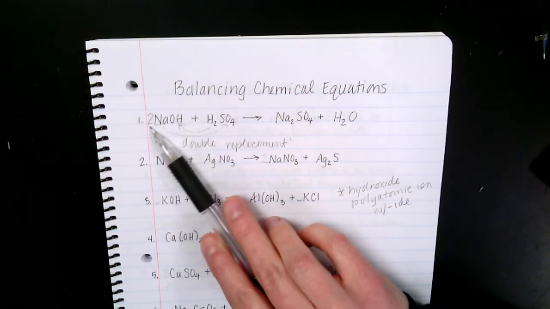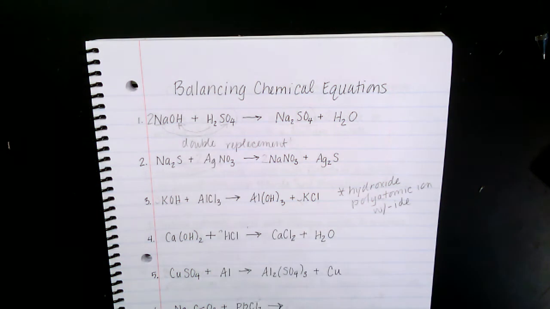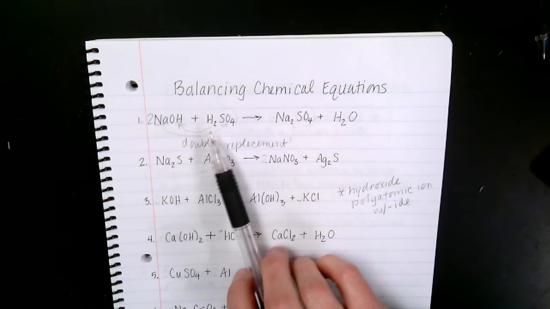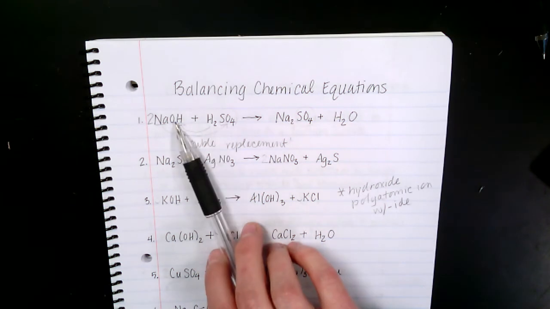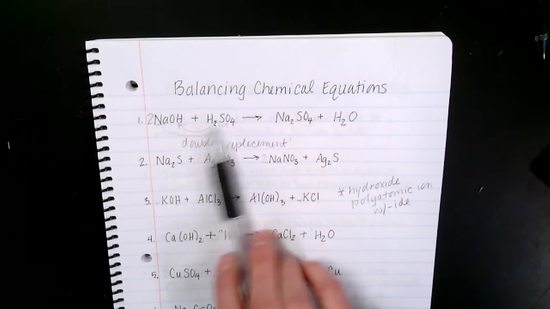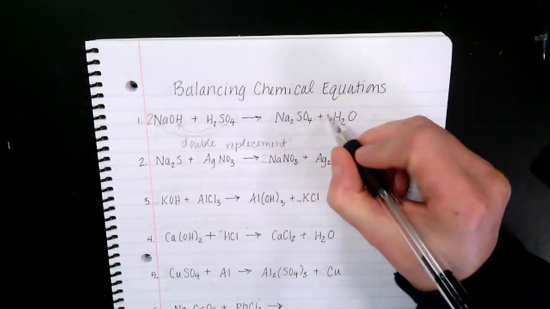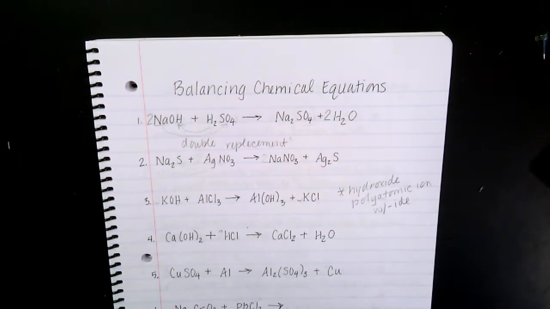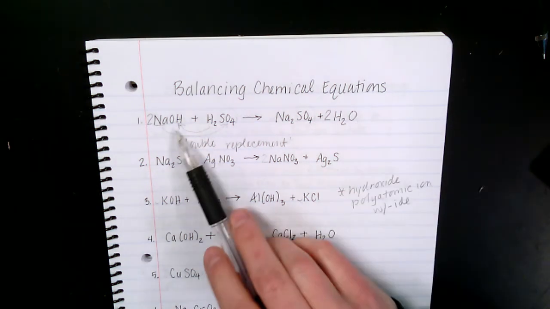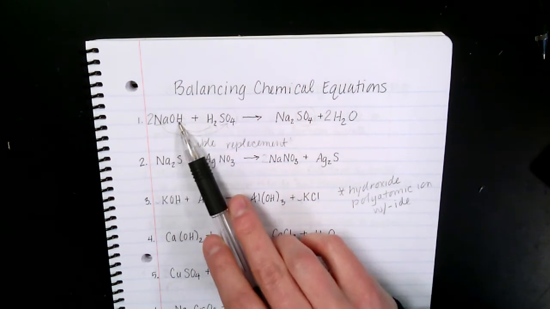Okay, so remember when you're balancing equations, you want the same number of elements on the left-hand side as you do on the right-hand side. So we changed oxygen to 2 and hydrogen to 2, but we've also got 2 hydrogen here. So altogether on this side, we have 4 hydrogen. Over here, we have 2, so we're going to put a 2 in front of that. So that changed it to 4 hydrogen and 2 oxygen. And then we've got 2 and 2, which is 4, and then 2 oxygen.